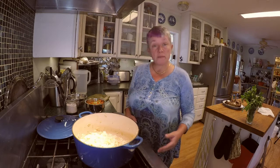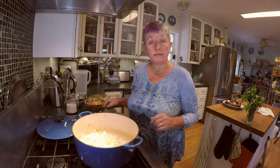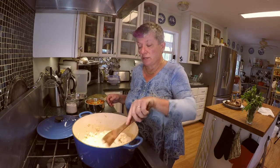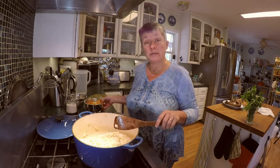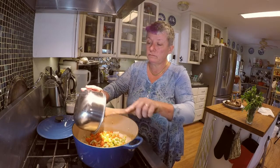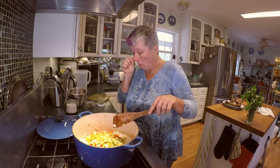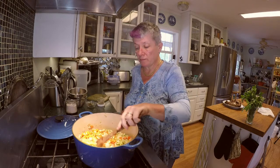Okay, I've been sauteing the onions over medium heat for about 3, maybe 4 minutes, and they're softening up nicely. And of course, I've added the garlic as well. So now it's time to add the carrots and the celery. All right, stir that in nicely.